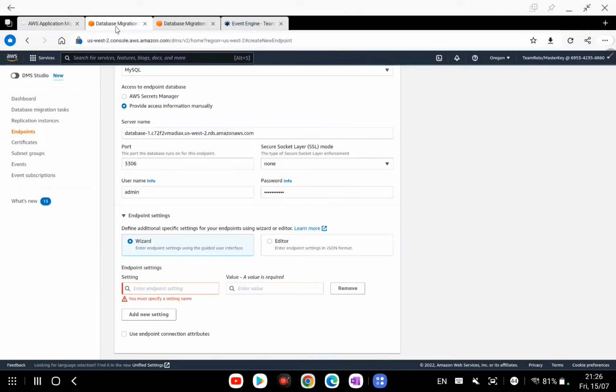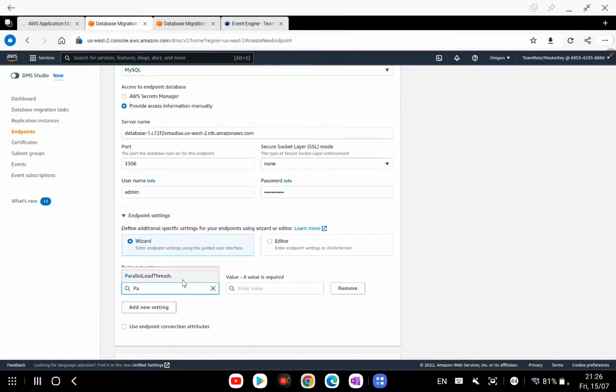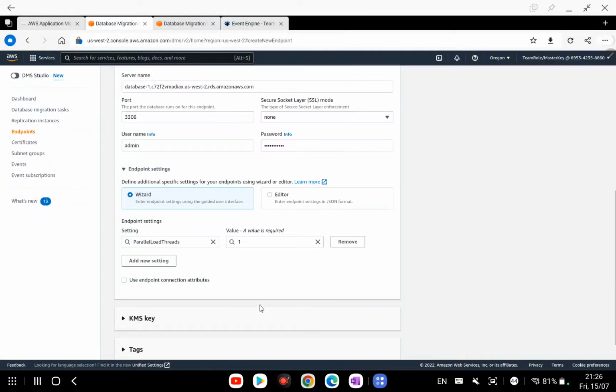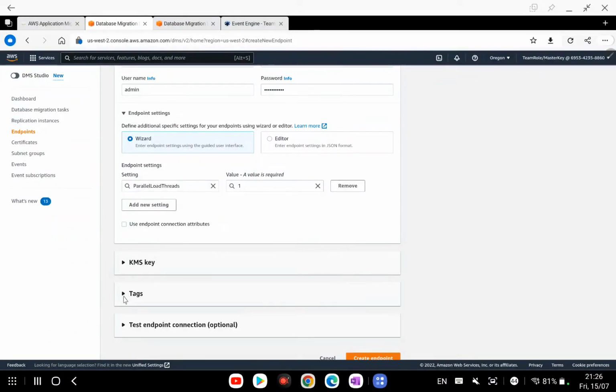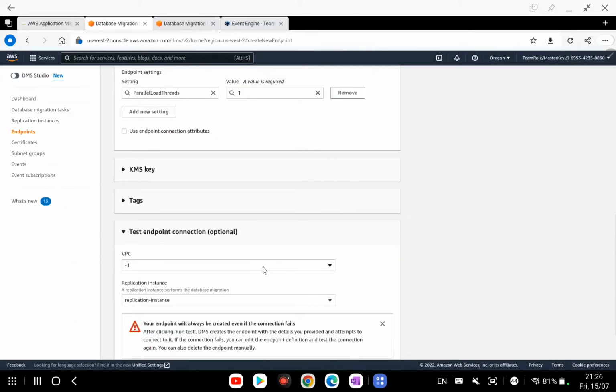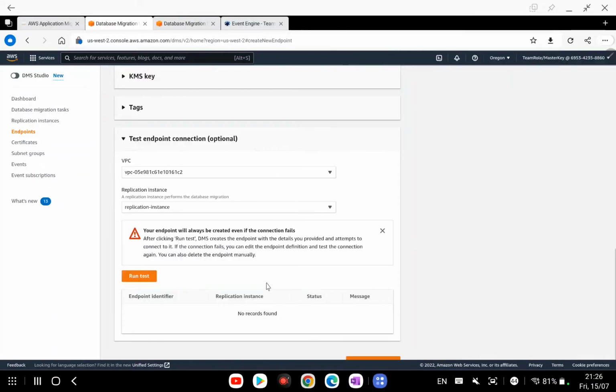Just type it, equals 1, because we are doing this in the test lab. Next we will be testing the connection again. So we select the target VPC and replication instance, and run the test.